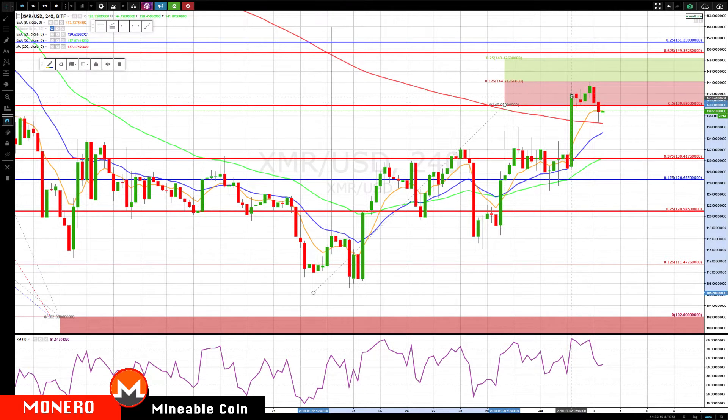That double top just means patient pullback. It was minor targets in the rotation zone — pulled back to the rotation zone and is now rotating back up. At this point we're going to leave the upper levels in place. We have a major cluster between 148.50 and 151, so that's going to be the next major resistance level.